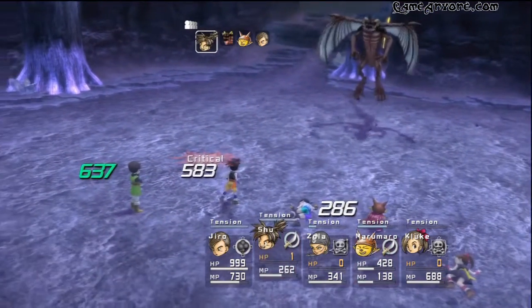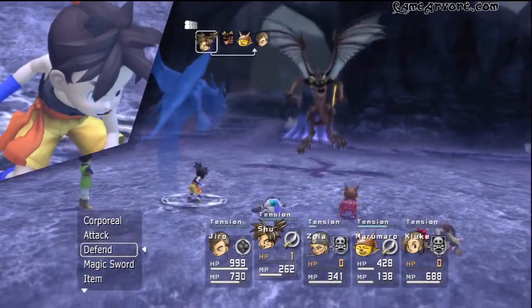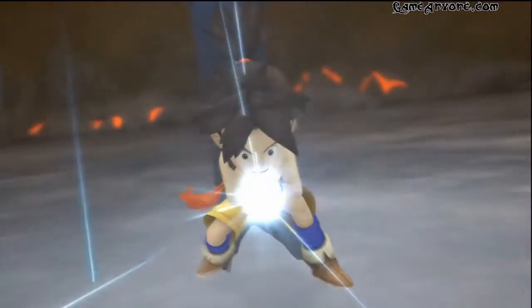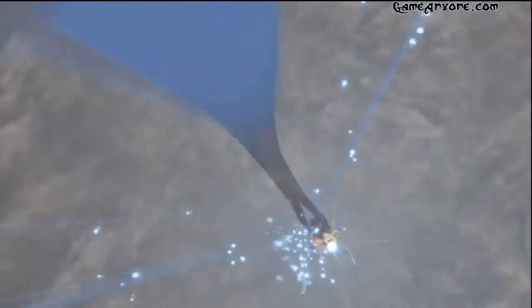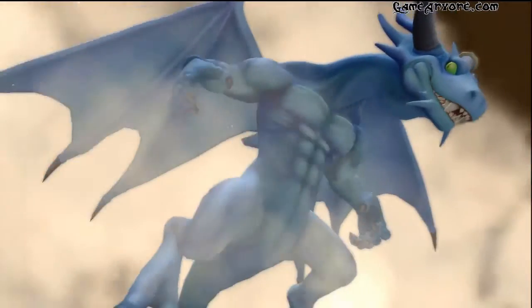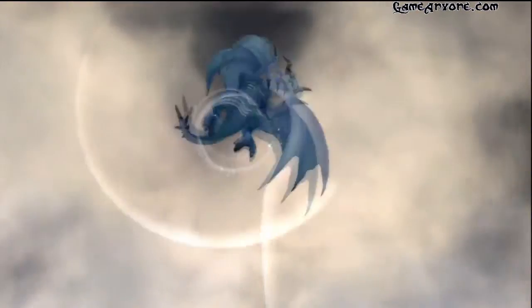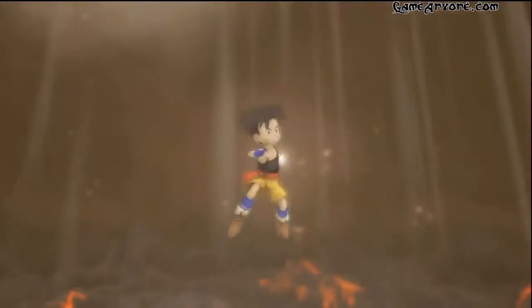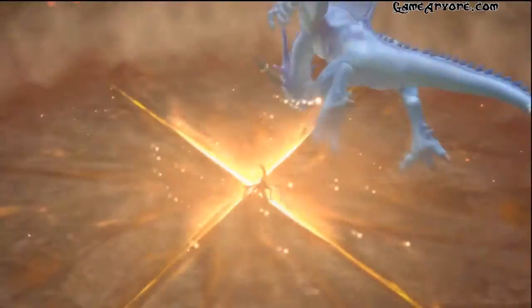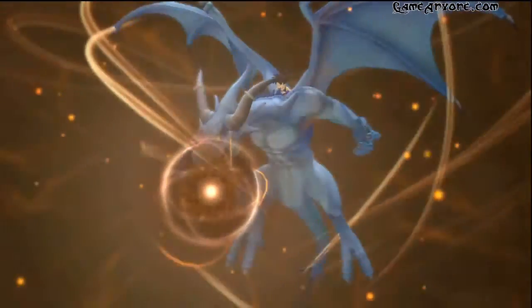Ooh. I hit him quite hard. I need to use Corporeal though. I should have given these guys Berserker, so that when they have low health, their attack will go up a whole lot. That'd probably make a difference in this battle. I should try that. Maybe see what a corporeal critical hit will do. That'd be nice. Especially since I have such awesome critical hit boosters.